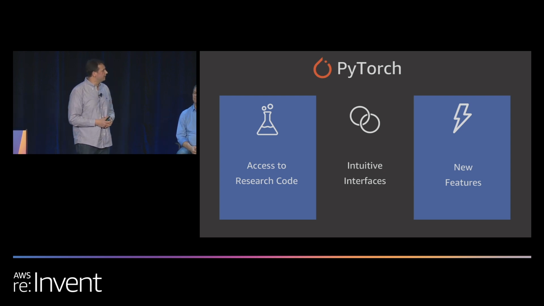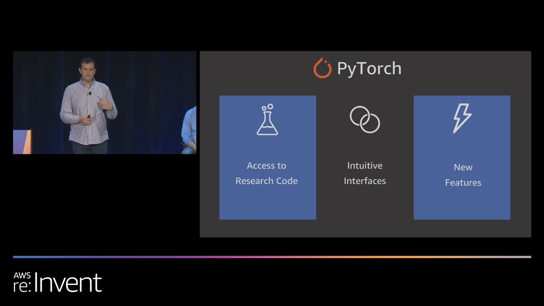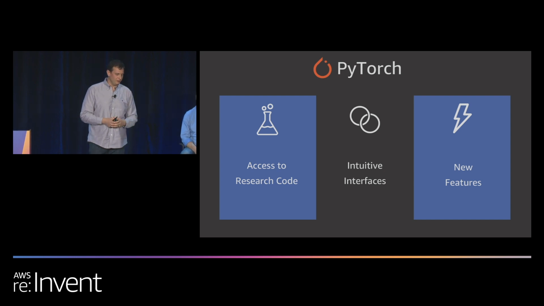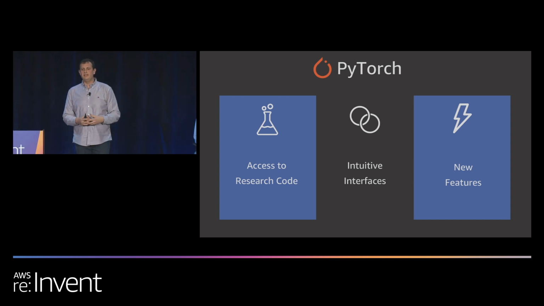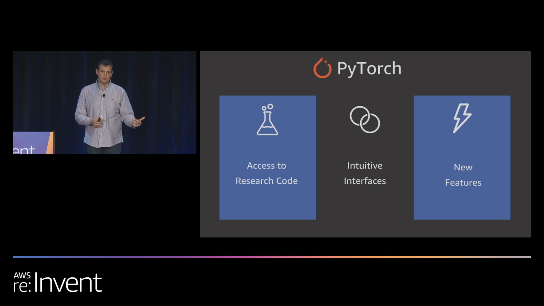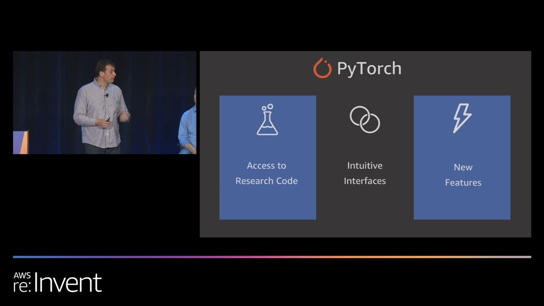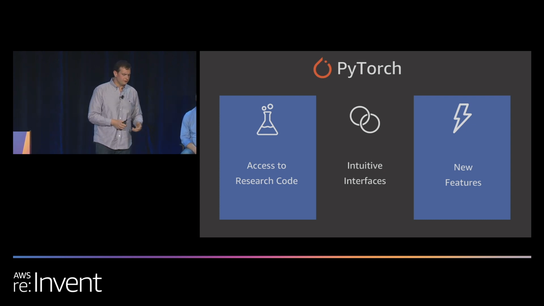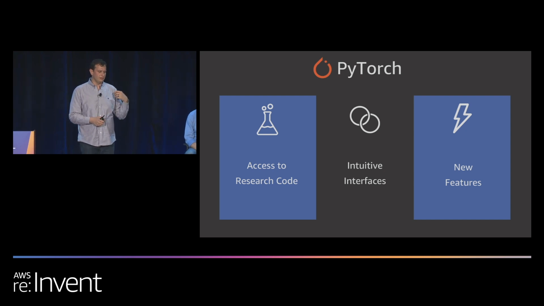The second feature is the one that I think Michael talked about a lot, which is the intuitiveness of the interfaces. There's really one way to do most things in PyTorch, which is a great advantage, because if there are 12 ways to do something in a framework, you can imagine that most developers will come up with a 13th and get it wrong as well. So for us, it's very useful to be able to approach the problem natively and be pretty clear on why you have gone a particular way down that route. And finally, new features, the integrations as they come along, eager execution, and all those sorts of things make it very attractive for us to take advantage of as PyTorch develops.